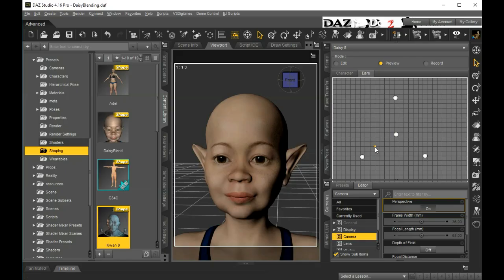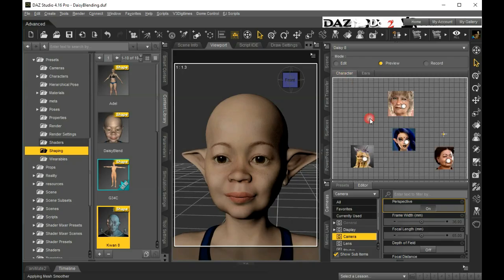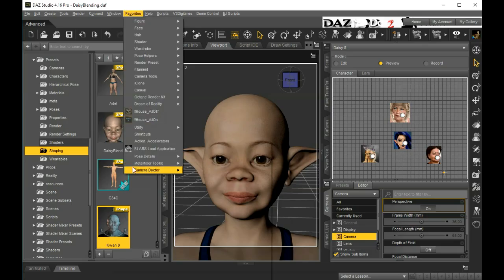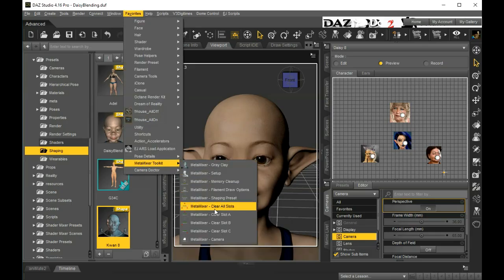And say, for instance, you finally found a character that you like. Let's say we're looking along the Baby Yoda line, if we so desire, something along that line, and you like this character. As I had stated before, you could use the meta mix if you have it, or you could do it manually. For your meta mix, in my case, I've got here meta mix toolkit, and you're saving the shaping preset.